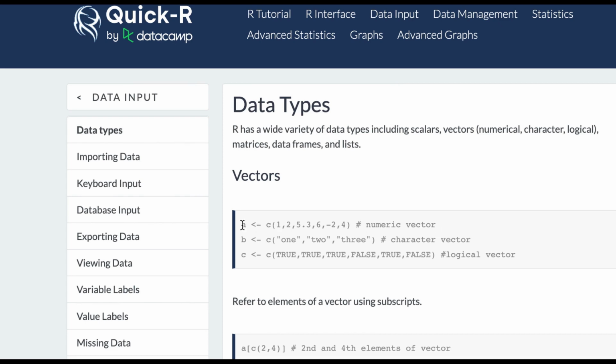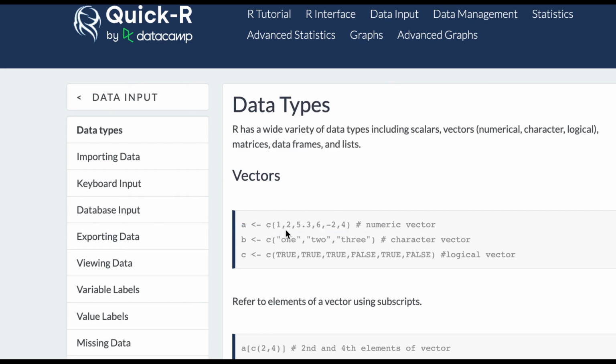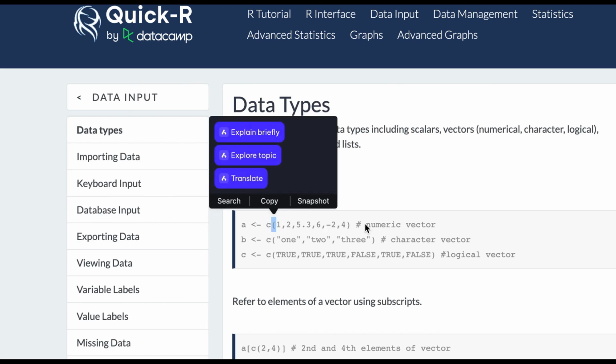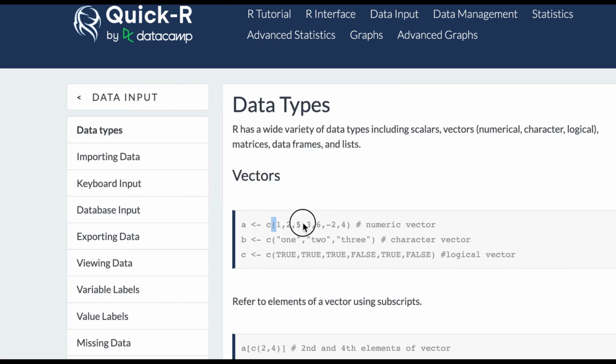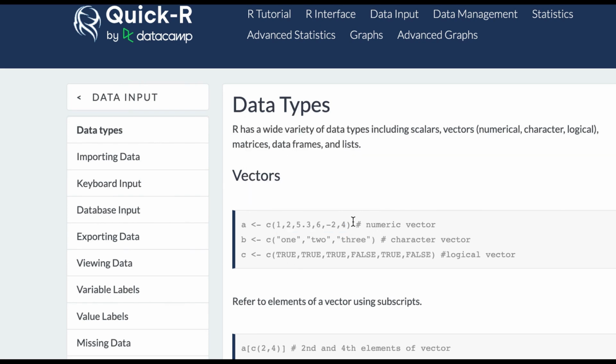And again, it can be numeric, so can consist of the single numeric values. The style how you do it, you write letter C, then round brackets, then comma is the separator of all these single variables, 1, 2, 5.3, 6, minus 2, and 4, and then you close it with the round brackets.